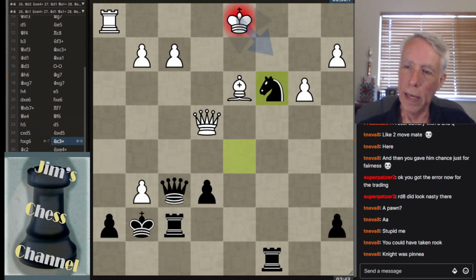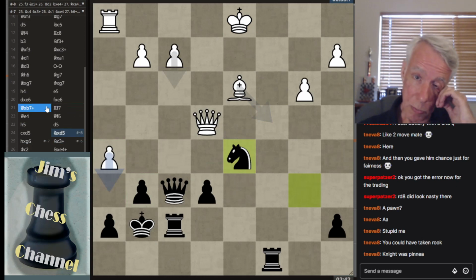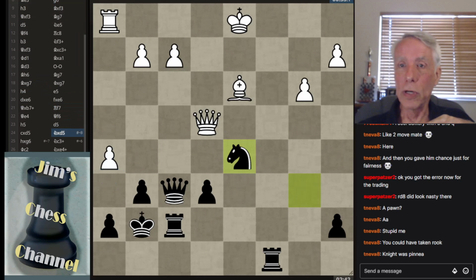So I can effectively ignore that pawn take, and I've got a mate here even. Yeah, his king is too exposed, and I have an extra rook. So there was nothing for him there. Next opponent.